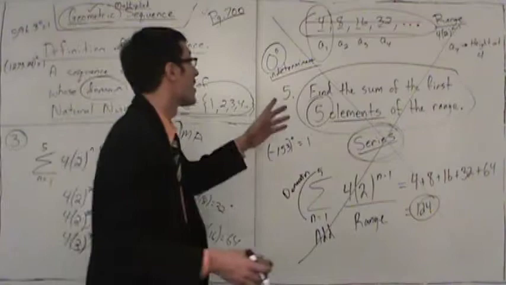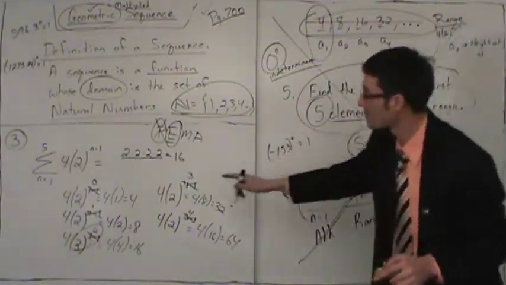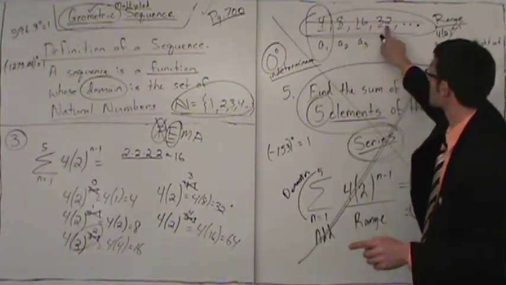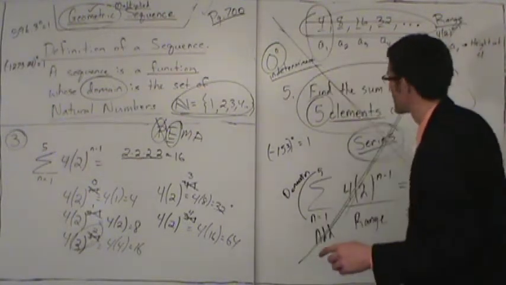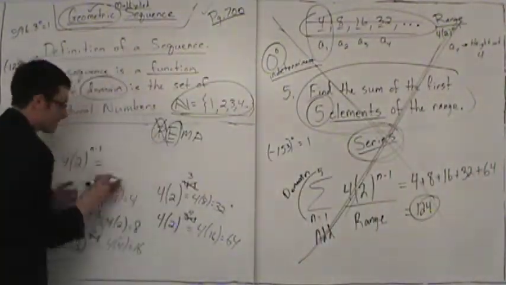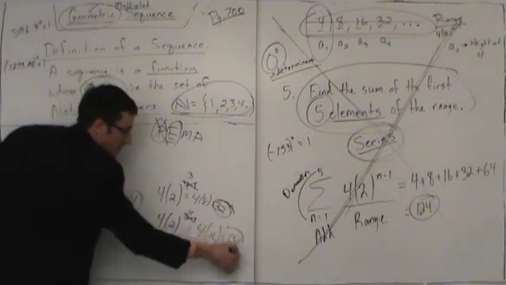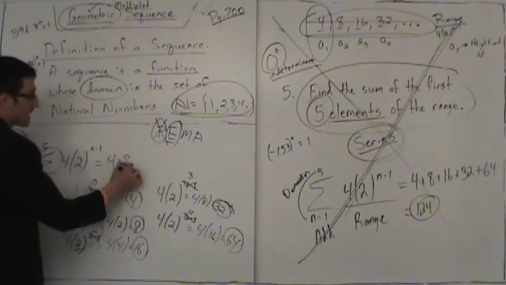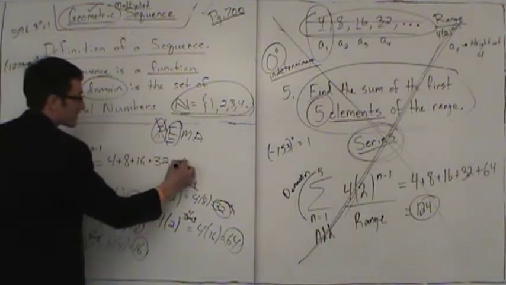And I want you to notice, although we don't know this information for this problem, since this is written on the board over there, can we compare 4, 8, 16, 32, 64? Even though, again, we don't know this information when doing the problem, for now you can look and compare. You see it. Okay, so what are we adding here? These are the values in the range, 4, 8, 16, 32, and what? 64. So what are we adding up here? Remember, sigma means add. We're adding what? 4 plus 8 plus 16 plus 32 plus 64.